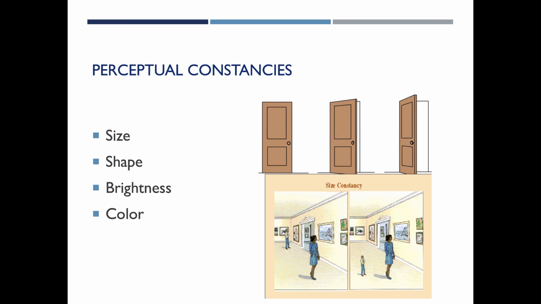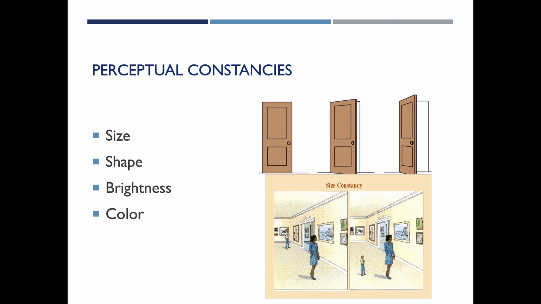So for size constancy, that's where we recognize that an object remains the same size even though the image on your retina of the object changes as it moves away from you. So as an object moves off into the distance, it starts to look smaller. And that informs our perception of size. So when you're flying in an airplane, you know that just because houses and cars look like ants to you, you still realize that they are in fact full size.